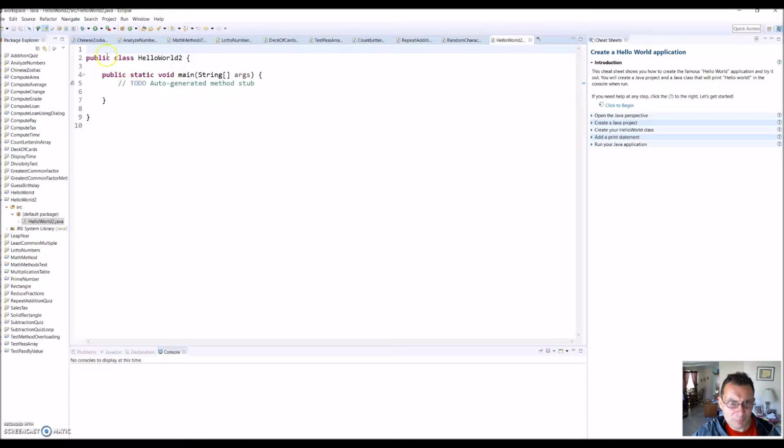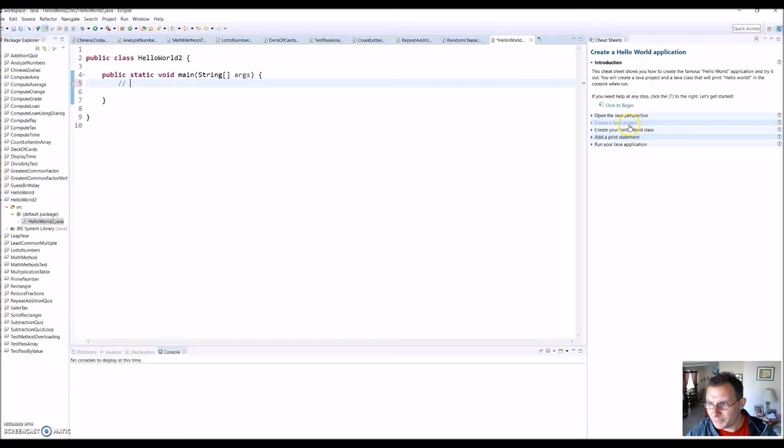So a few things: don't touch anything on line 2 or line 4 right now. You're going to keep those. Those are automatically done. You don't want to touch any of those. This one that says TODO auto-generated method stub, you can delete that. That's just a note line, and that's indicated by these 2 forward slashes. You could type anything here, and basically what those slashes tell the program to do is ignore this. It's just for the person writing the program or the person looking at the source code. It's not for the execution of the program.